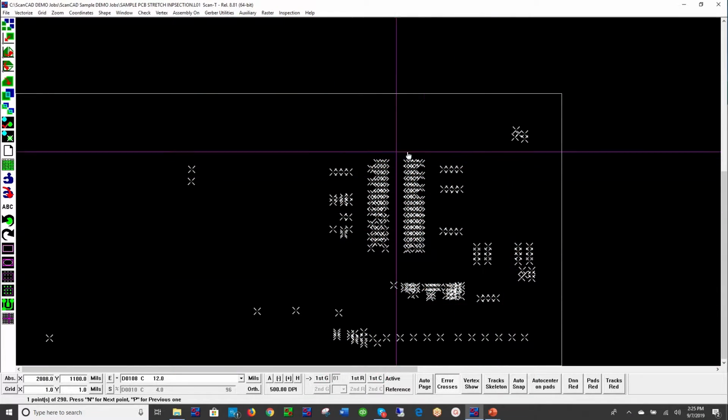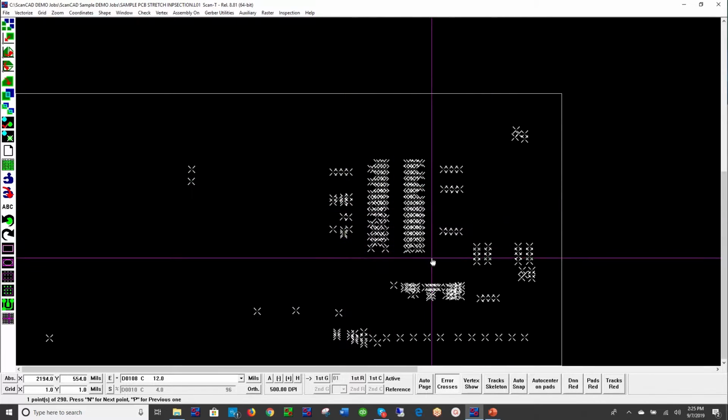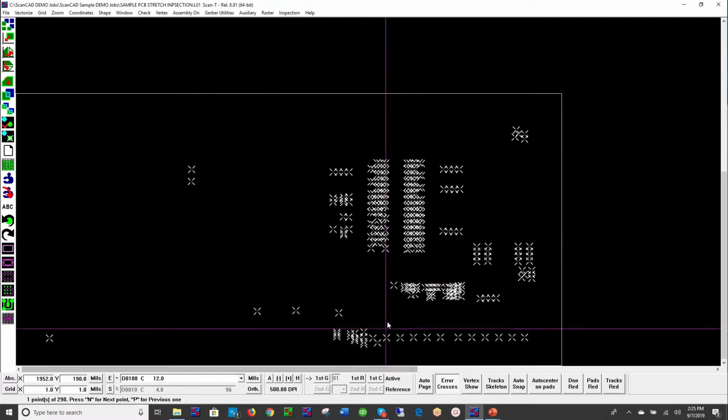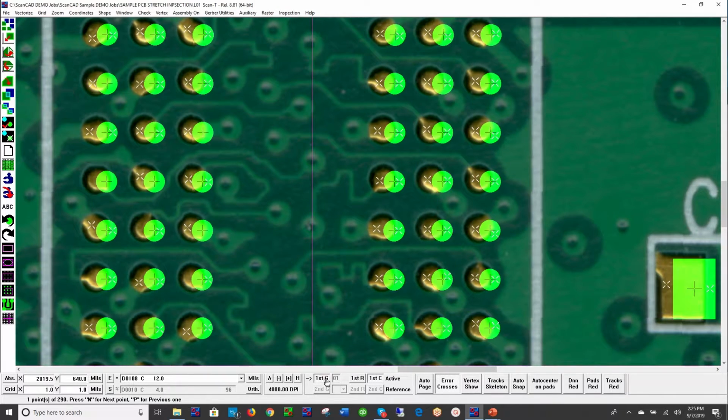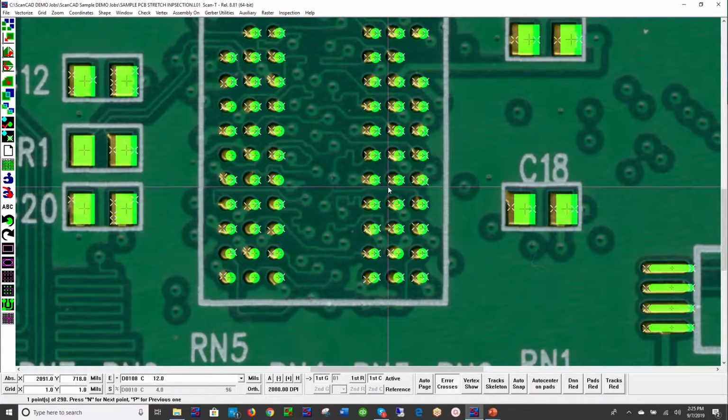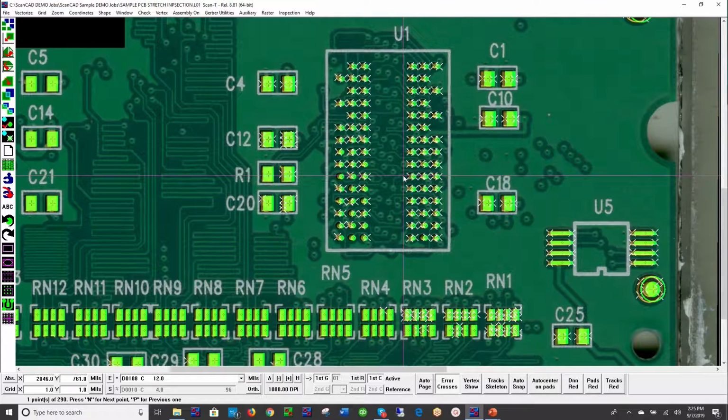We turn this off. You can see the error crosses are primarily on the right-hand side. If I turn the color image on and we zoom in, we can put the CAD data on, and you can see the operator is given these error crosses to look at, numbered from 1 to 290, and there is a very serious problem with this part. So you can see that we have some sort of an alignment problem.